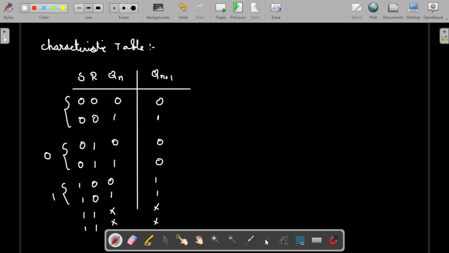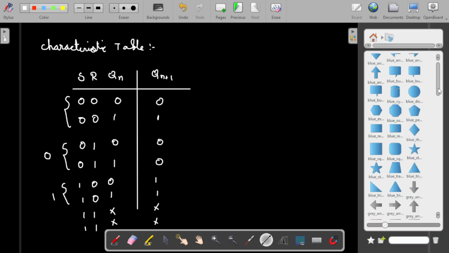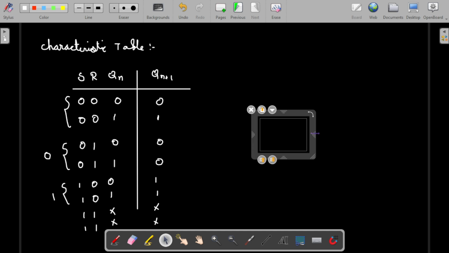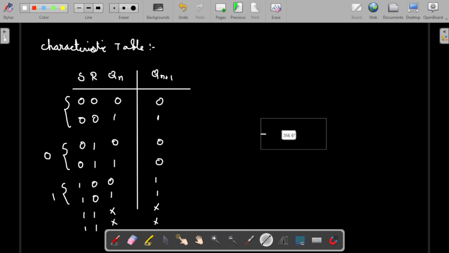Let me draw that K-map. You guys can also pause the video and try the K-map, because we have already discussed K-maps. Please revise the concepts. It will help you to have the core knowledge all the time. Please never forget it, and revise it until it gets into your main memory.